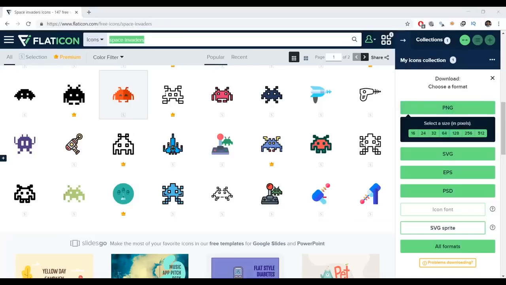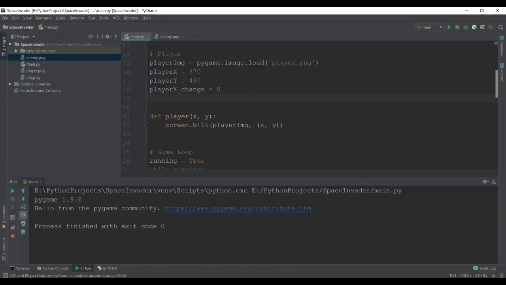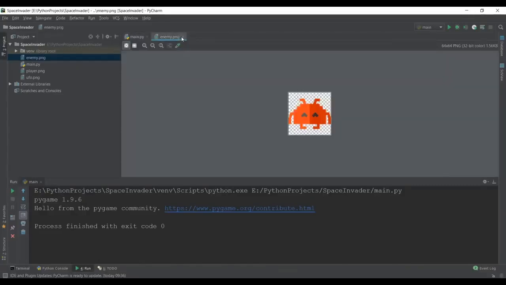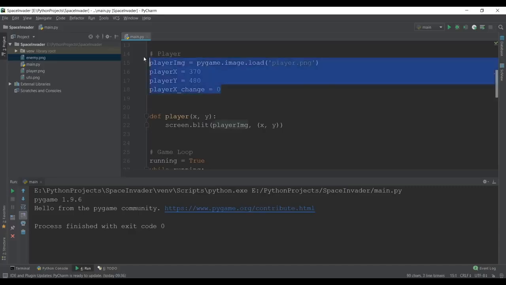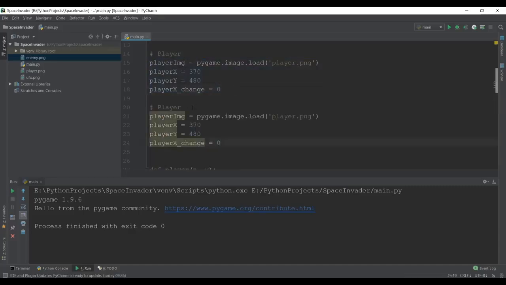Now we can go back to our code, and just like we did with the player, we can add this enemy.png inside our code. Let's copy this whole code and add it below the player, and change everything to enemy, so we just have to rename everything. Let's call it enemy, and then I'm going to copy and paste this in the remaining areas.